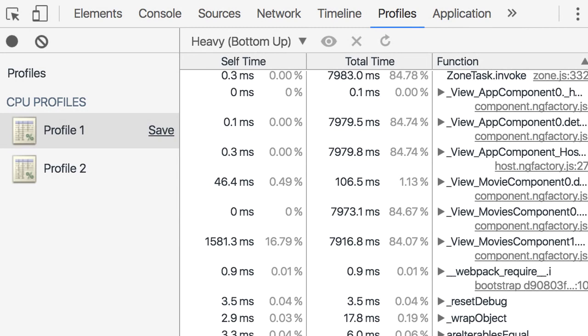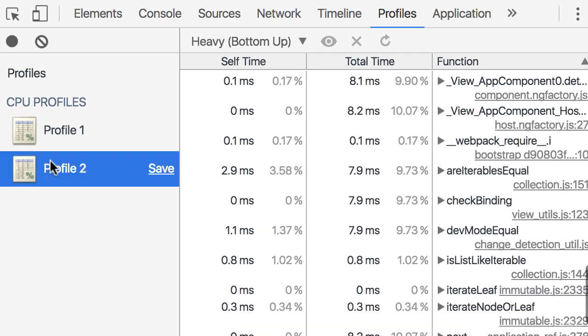It's not just at the app component level. Now that aside, look at the total time spent on change detection in app component. It's almost 8,000 milliseconds. And we reduced that to how many milliseconds? 8 milliseconds. So in your applications, if you have performance problems that are related to detecting changes, this is how you find and fix them.